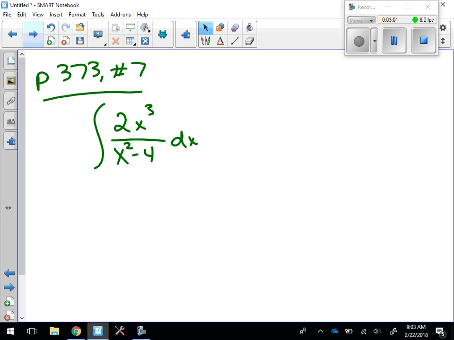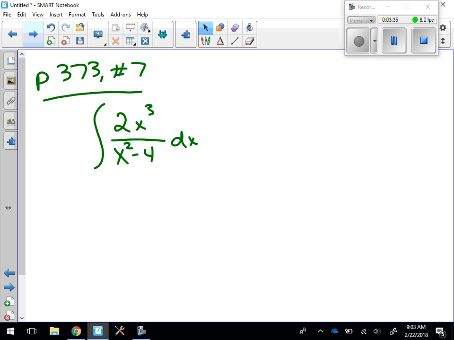You might let it be equal to x squared minus 4 because it's in the denominator, but what's that going to do to the numerator? Not really going to help. Okay, what's the next thing that we do? Integration by parts. But integration by parts is really inverse product rule, and we don't really have an inverse quotient rule. You could try to rewrite that as 2x cubed times x squared minus 4 to the minus 1, but I think it's going to be a long, arduous path.